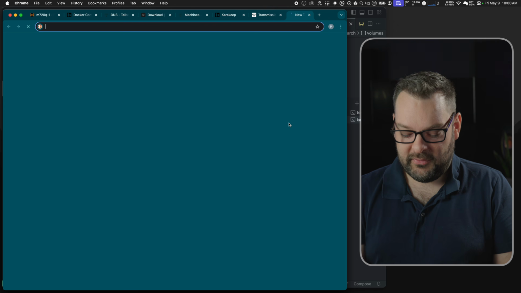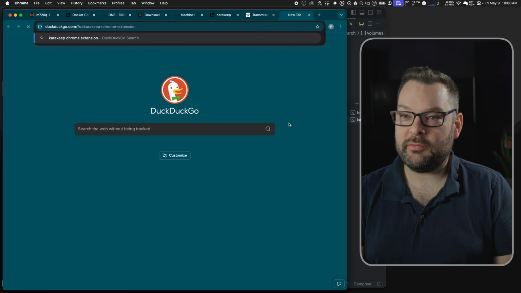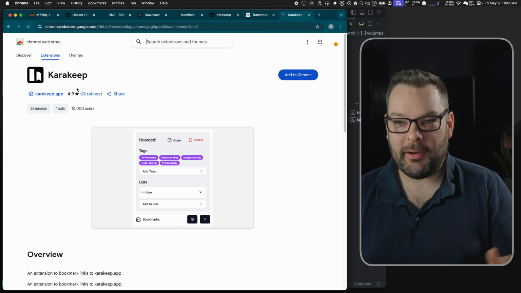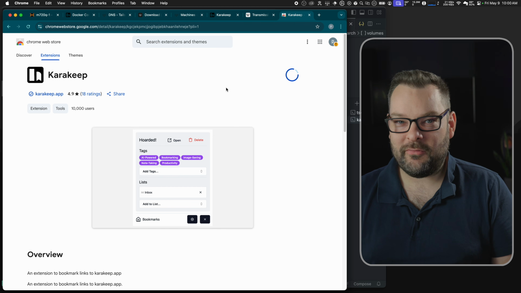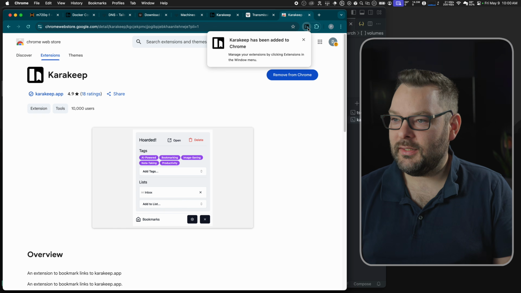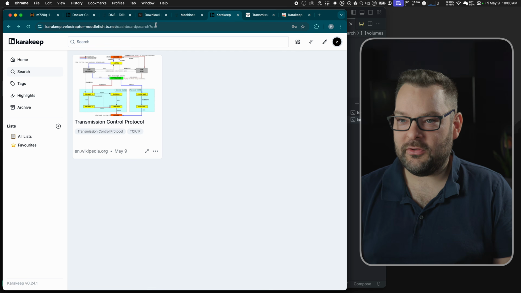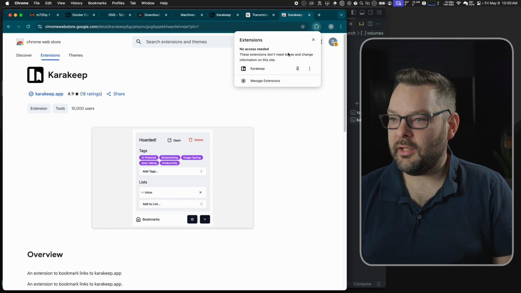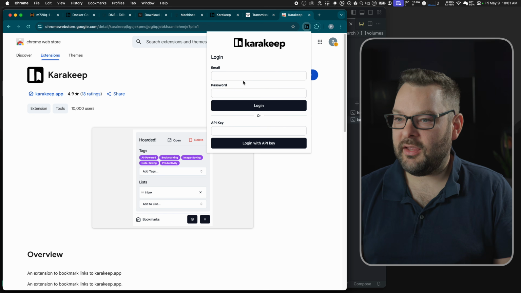You can also configure the Karakeep Chrome extension to work directly with Karakeep itself, so you don't have to copy and paste links manually around. We can add this extension to our Chrome session. I believe there's one for Firefox as well, if that's more your flavor. And then we want to put in the server address, and I'm not going to type that out because it's quite long. I'm going to put this on my clipboard. Let's pin that one up here for now. Click on here, paste that into here, configure.